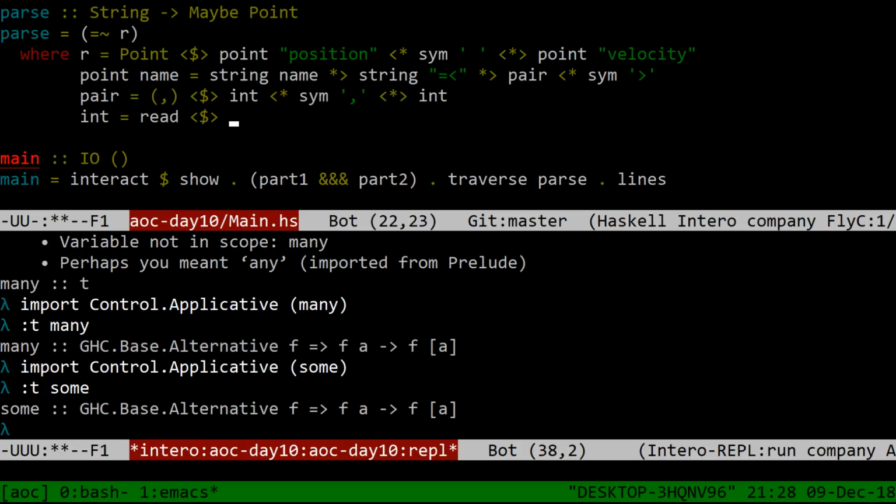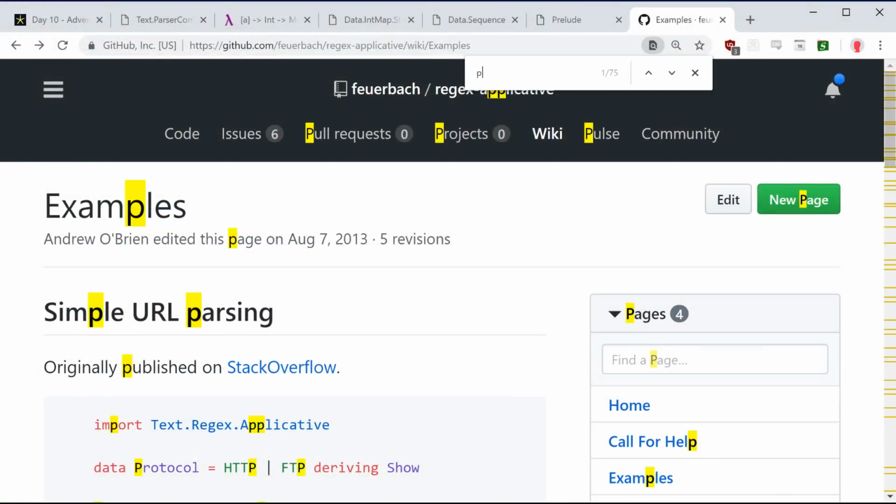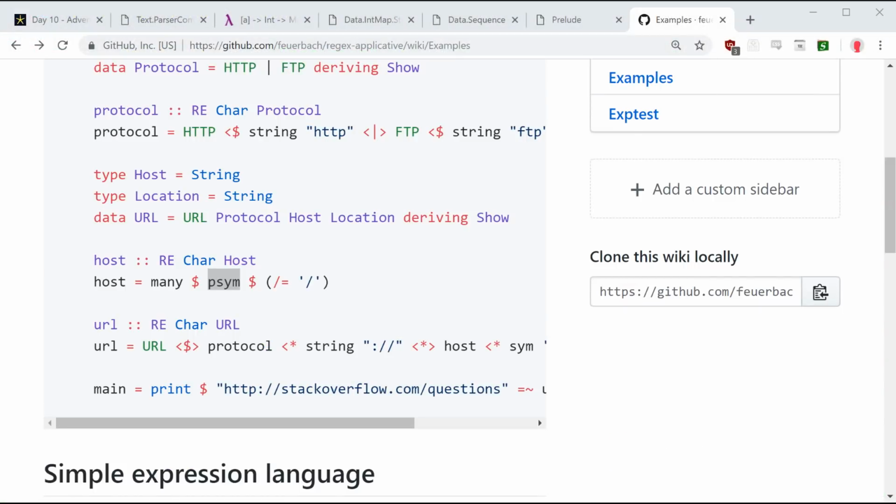I guess this is fine. Many of either sim minus or what is it called? psim, sim-p or something? The thing that lets you be a predicate. Yeah, psim. Okay.